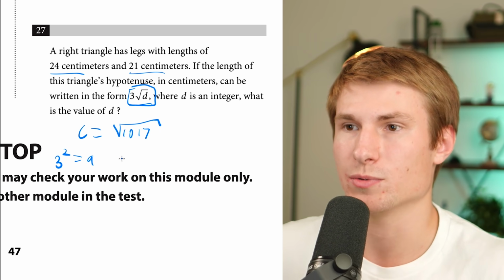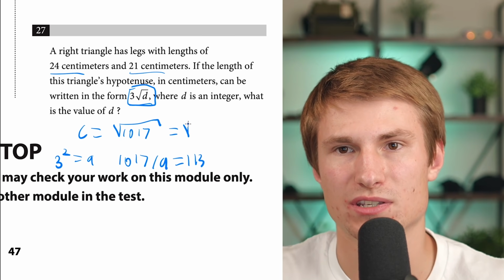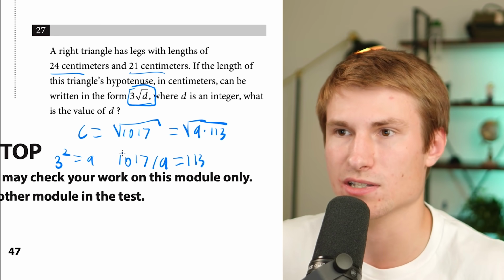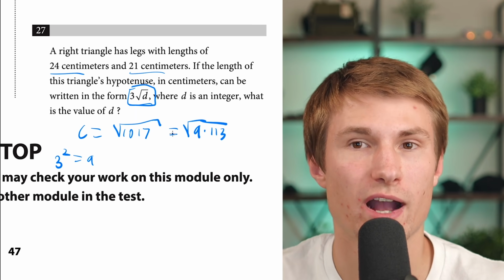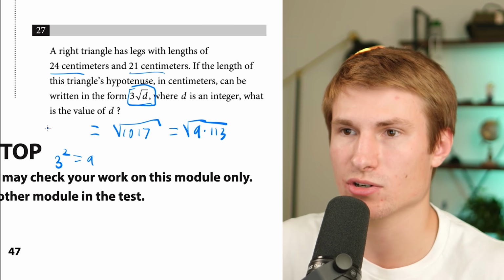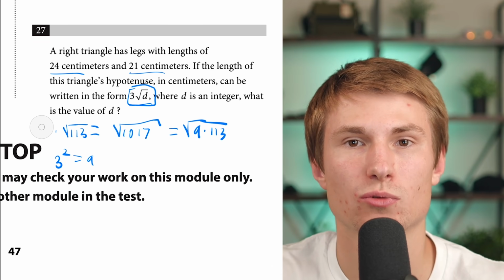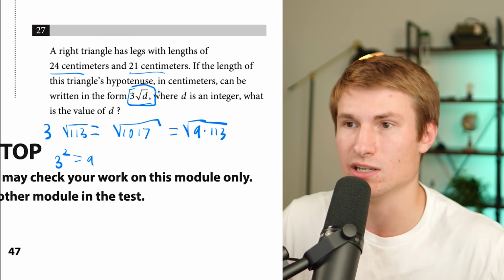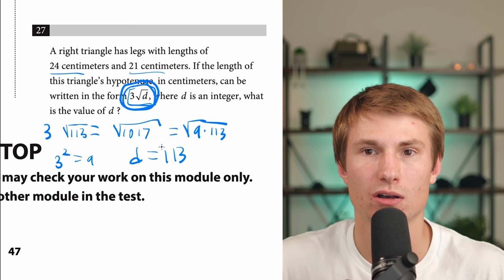All right, so now what we have to do is 1017 divided by 9, and that's going to give us 113. And now what we do is we set this equal to 9 times 113, which as you can see, is still going to equal 1017 since we had 1017 over 9 equal 113. So because of that, we now have 9 underneath the square root, which means that we can extract 3 because the root of 9 times 113 is the same as root 9 times root 113. And what is root 9 equal to? Well, root 9 is equal to 3. Okay, so now we've extracted that 3, and we see we have 3 root 113, which is the same format as we got in this question. So we know the value of D has to be 113 as well. So our answer is 113.